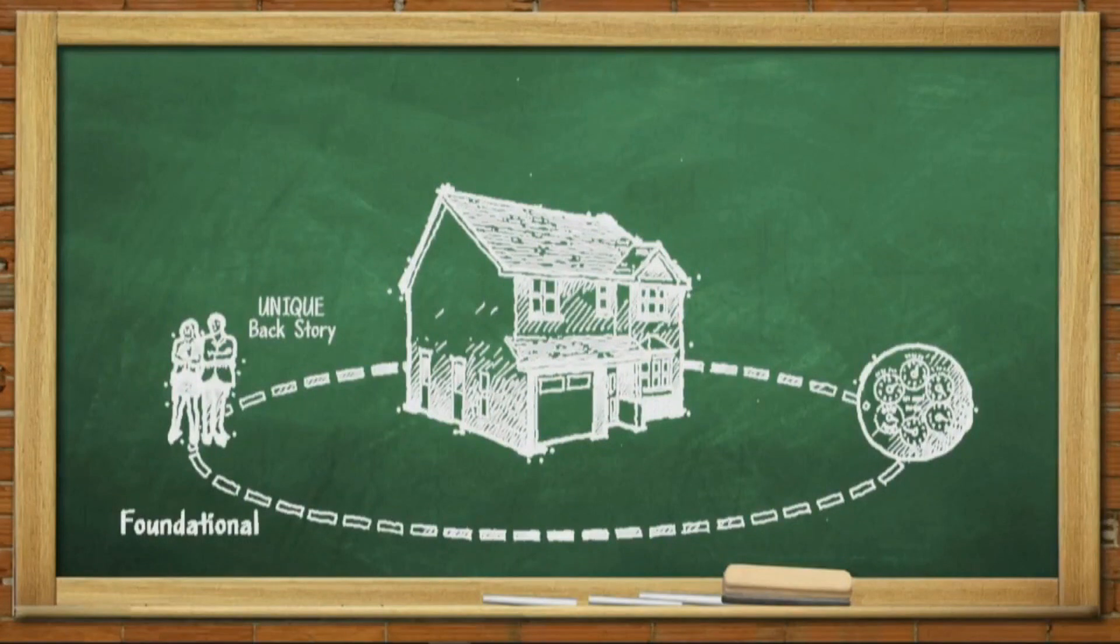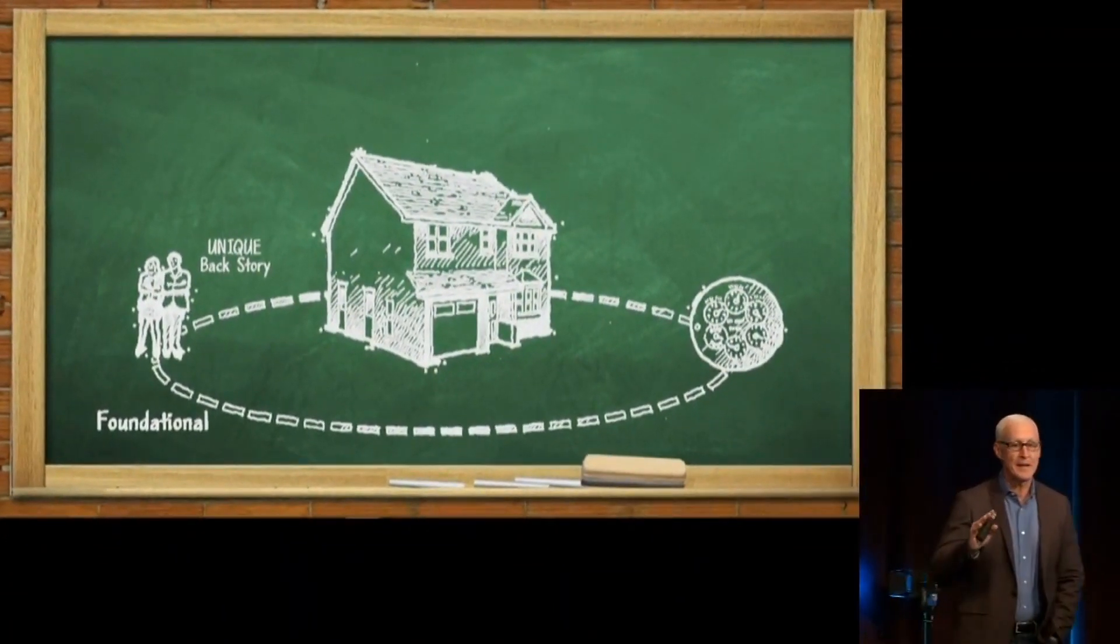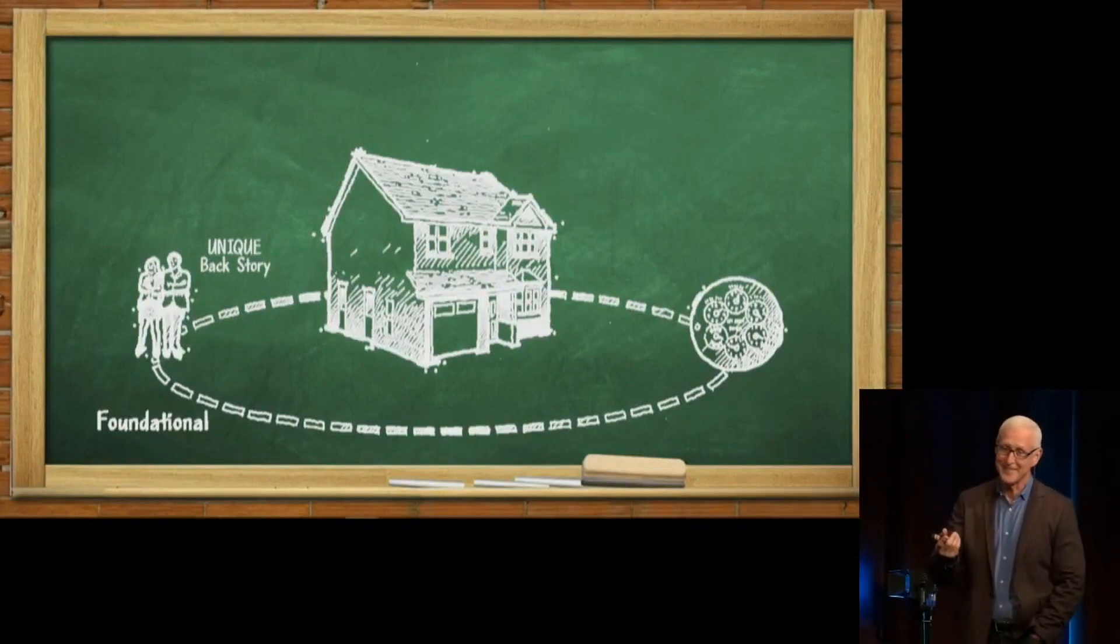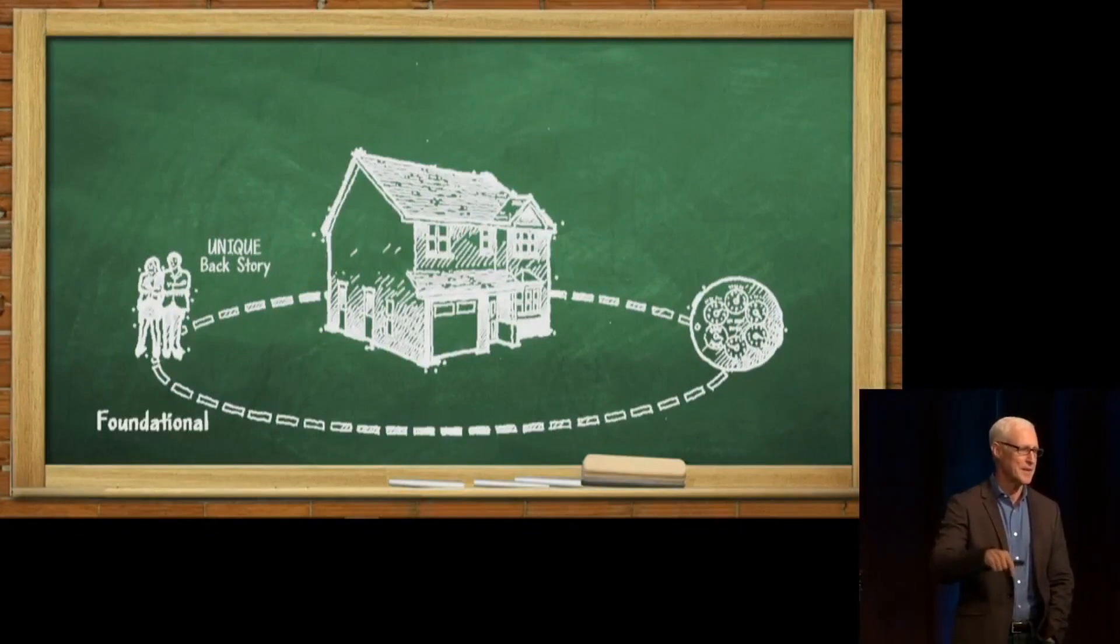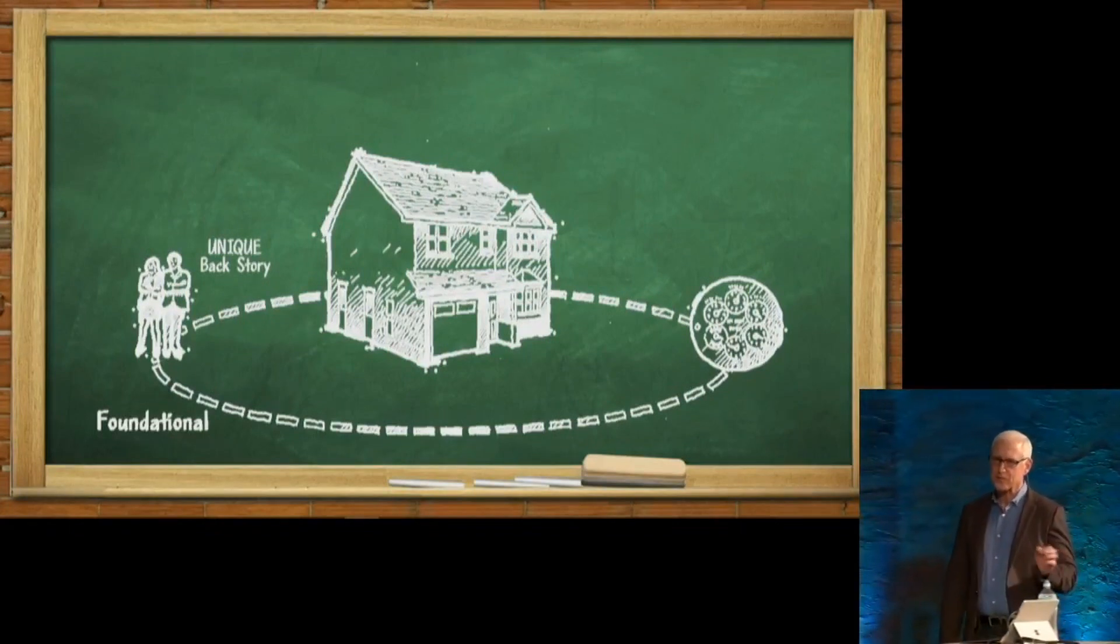When she got there, he had not been paying his bills. He had not been paying the mortgage, not been paying the utility bills, and the gas had been turned off at the house. But he had just recently, like the day before, paid to have the gas turned back on. That's unusual, right? The only utility that he paid to have turned back on was the gas. So that was an unusual backstory.